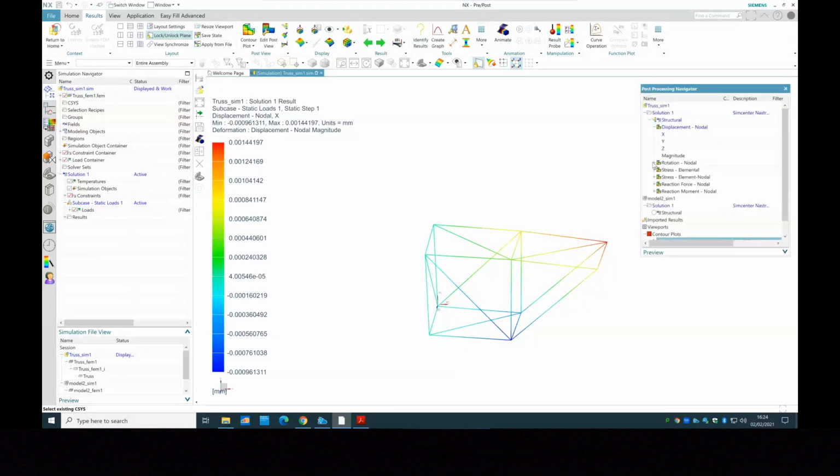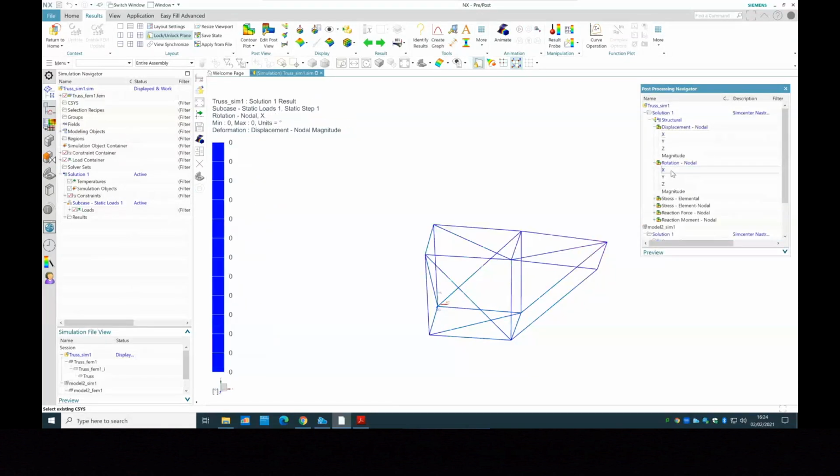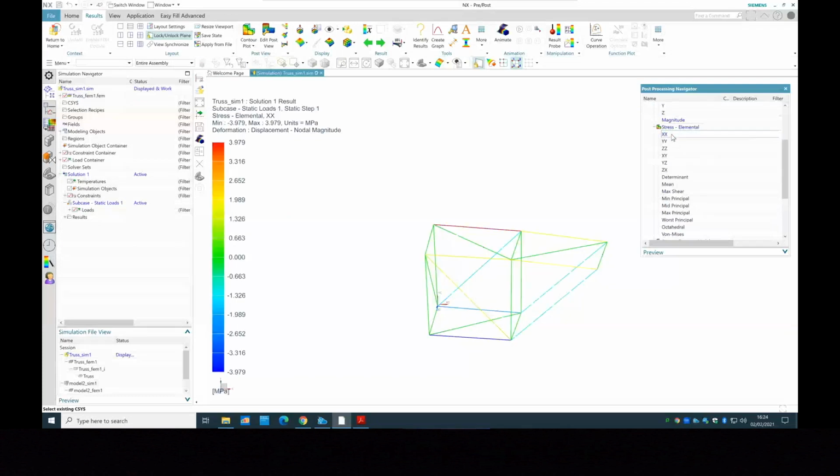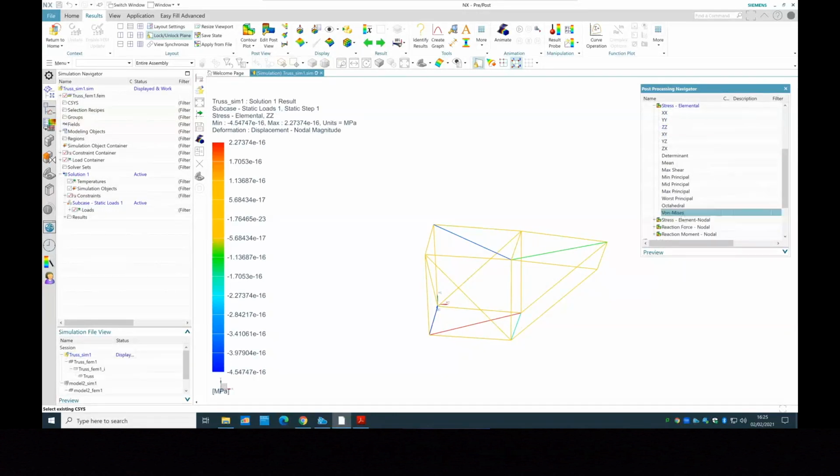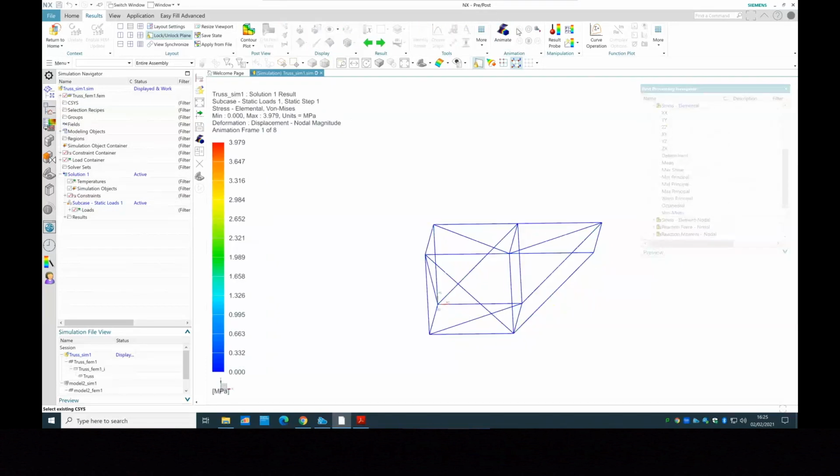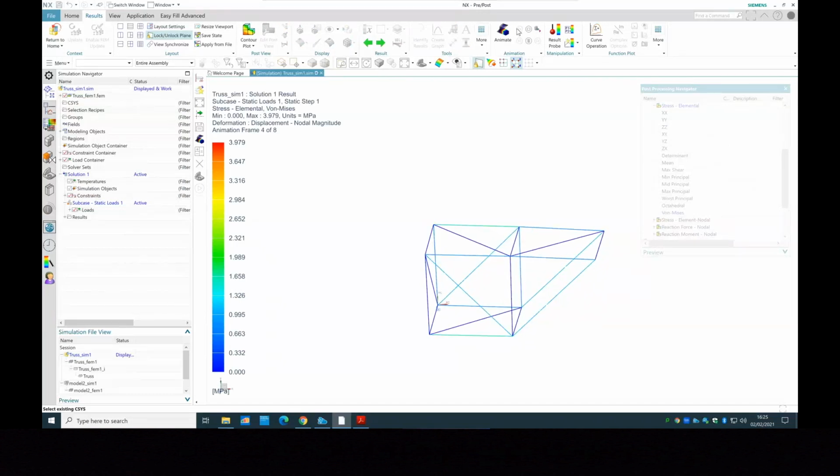Let's go to the rotational. You don't have any rotation in X, Y, and Z. But let's see the stress. You can see the stress, X, XY, YY, ZZ, or usually we go to the von Mises. Von Mises is one of the best ways of doing that. And if I put it into the visualization, you can see what's going on in terms of the forces you will get and what's the maximum kind of stress you will get on that.